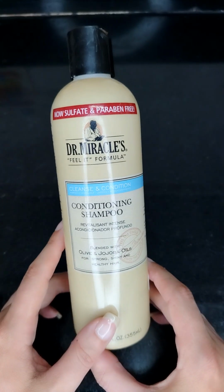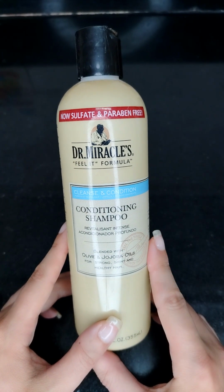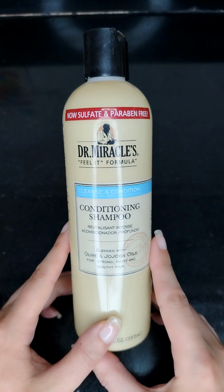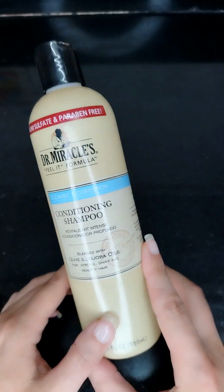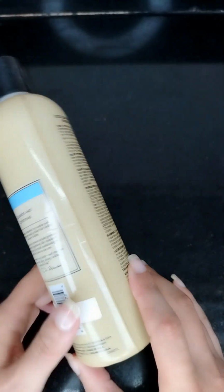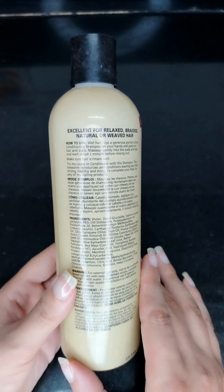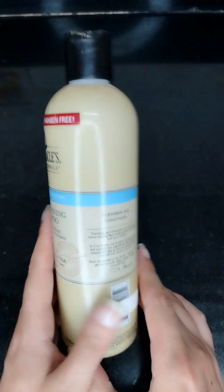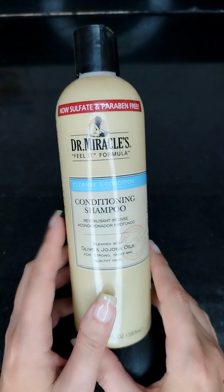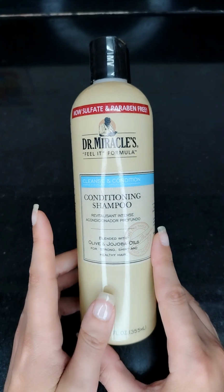So I really recommend it, especially if you have a large budget. Here in Egypt, it's kind of expensive. I guess outside Egypt it will be cheaper, but this is what I have, and it's almost empty actually. I'm going to try it again, but I wanted to try different brands. So yeah, I really recommend it. I really love it so much. It's one of my favorite shampoos or hair products.